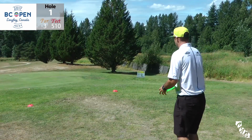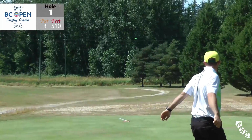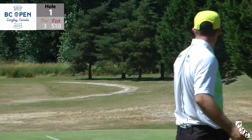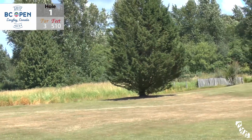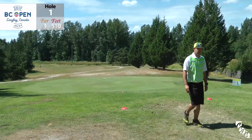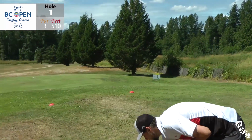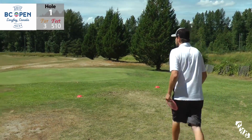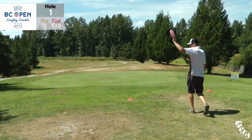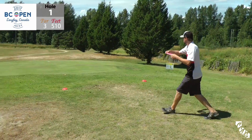Nice. And, yeah, I mean, these guys are capable of reaching it, but you probably need a big sky roller. Yeah. Backhand. You know, the air shot, I don't know if that's what Scott was going for. A roller just didn't turn over enough, but, well, kind of is an in-betweener there. Yeah, hopefully he can get up and down from there. Yeah, it's like when you're in between the 2 shots, it's the worst of both worlds. Yeah. You know what I mean? Yeah, it's absolutely true. We got Chris.